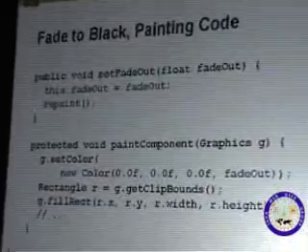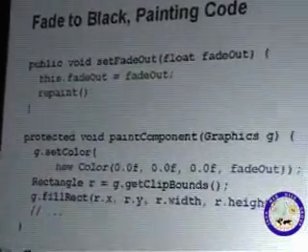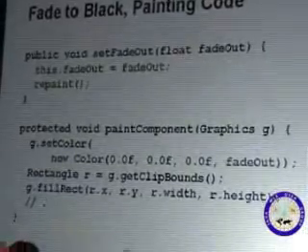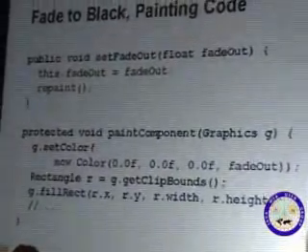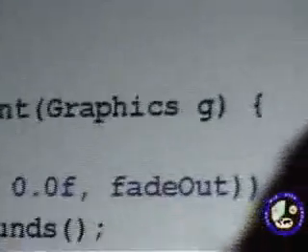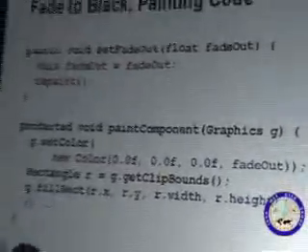And as you can see, we're using a new color object, and the last parameter is actually the opacity of the color. So we take a black color and we change its opacity from 0, that is totally transparent, to 1, totally opaque. And if you draw that on top of the existing component, you'll get your fade to black. So in just a few lines of code, you can already improve the appearance of your application.